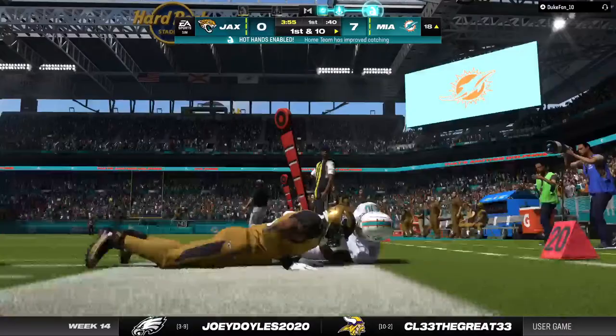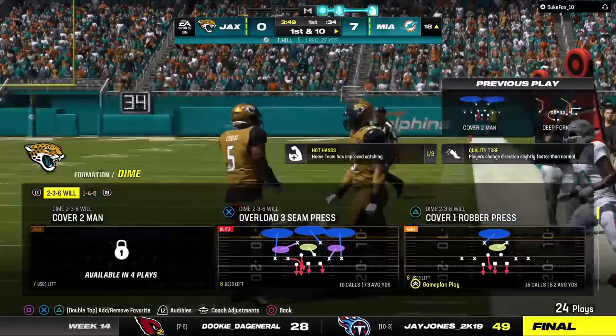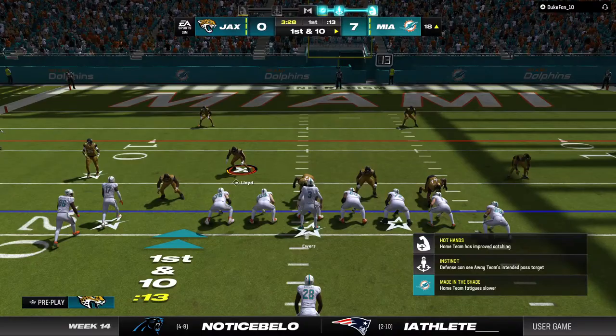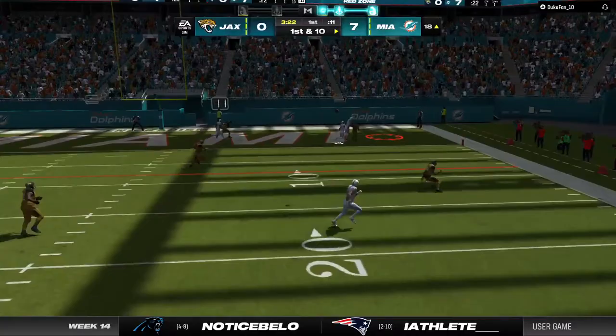And they'll wind up getting this one all the way down inside the 20. 27 yards there, a 1st down. It's a game of matchups, and that's why you take your receivers and move them around a bunch, especially your best guys. And when they work out of the slot, you often hear the coaches talk about how great it is because it gives you a two-way go. You can break out or you can break in. That makes it hard to defend.